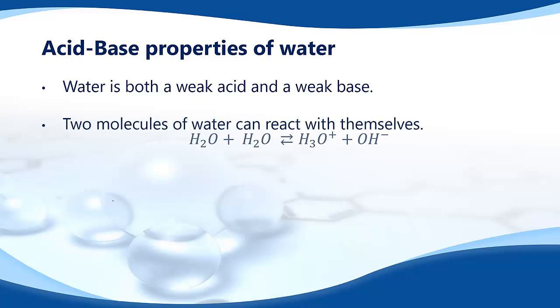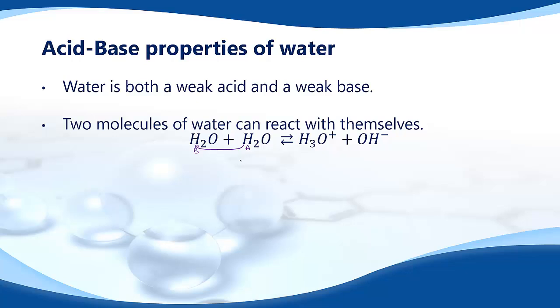Right, so two water molecules, if they react, we get our normal acid-base reaction. And what winds up happening is that the acid here, so this water molecule will be our acid. This one will be the base. A hydrogen is transferred from the second water molecule over to the first, giving H3O plus and OH minus. Alright, so this shows that water can be both an acid and a base simultaneously.